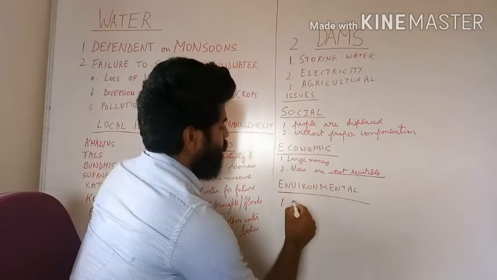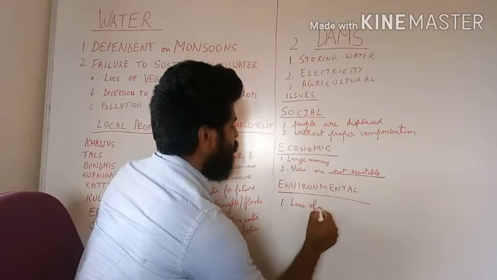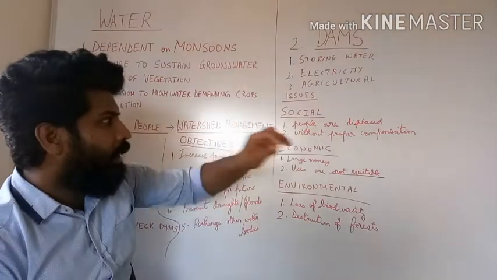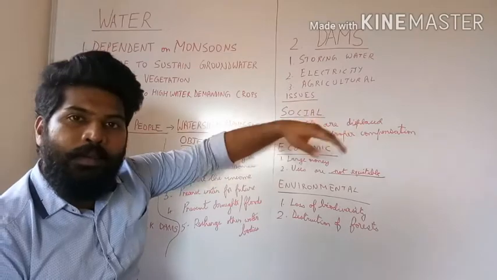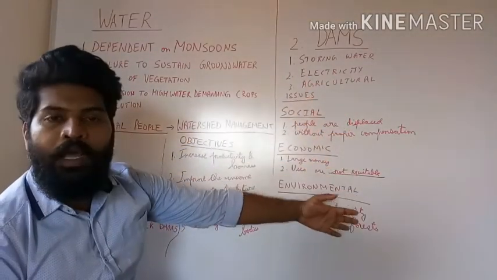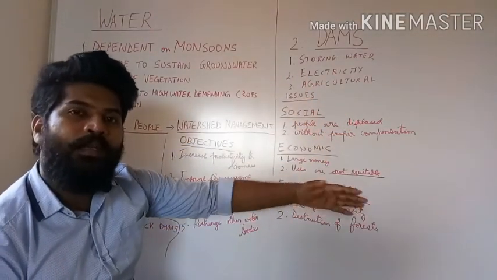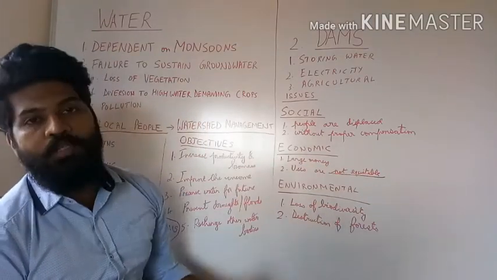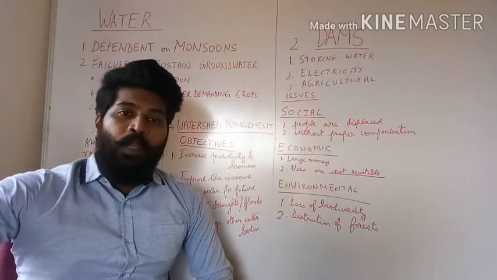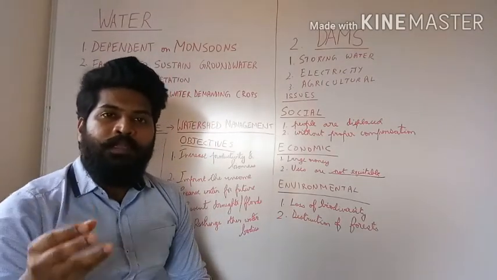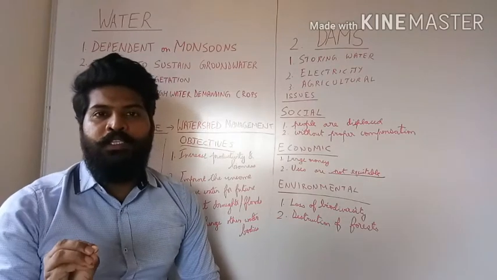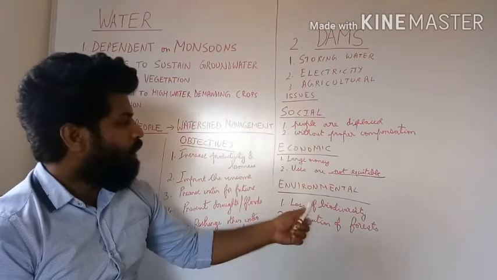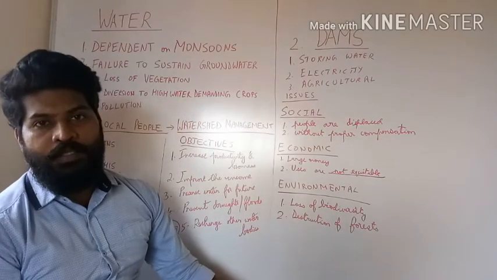Environmental issues, that is loss of biodiversity and destruction of forests. Other than the area that is occupied by ousting the people, a large amount of forest has to be removed to make area. So that would in turn lead to loss of biodiversity. Not only that, when water is stored in that area, the endemic species of certain plants could be destroyed. So these are the environmental issues.